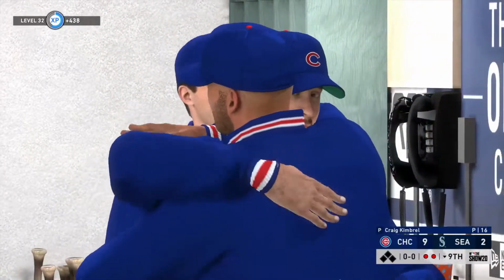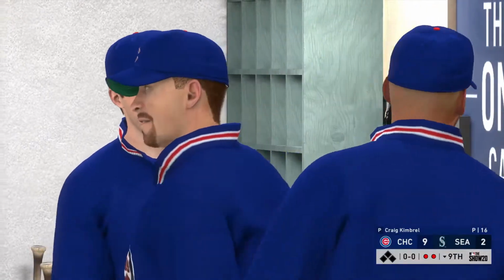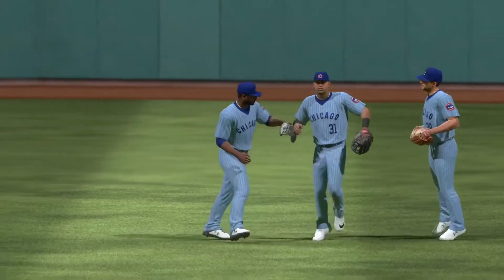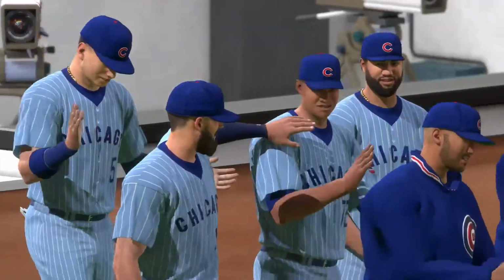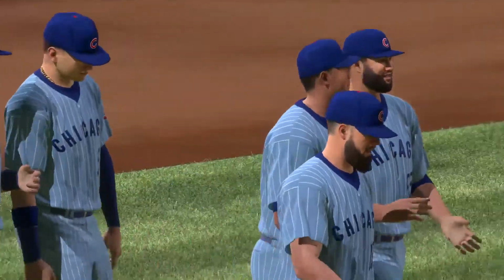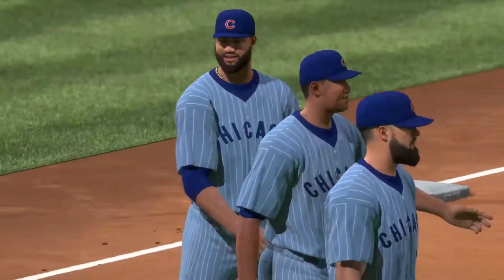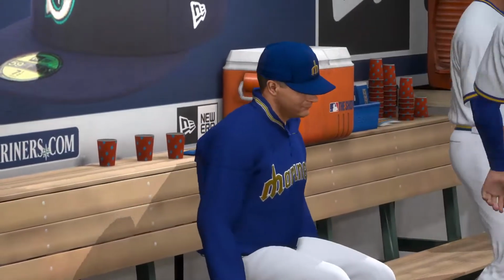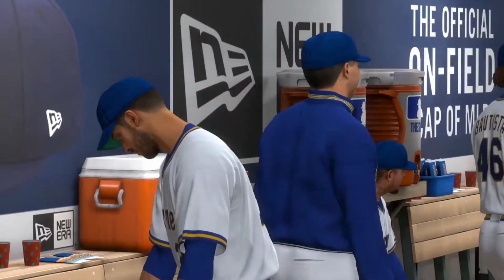And the Cubs have come back to even up this series at a game apiece as this ball game is over. You might think it's just another win, but it's awfully hard to win in this game, especially on the road. But they find a way to get it done, and they should be very happy with this performance. A 9-2 finish at the end of this contest. Chicago jumped out to an early lead in the first and never looked back. Yonny Chirinos is credited with the win. Spencer Turnbull struggled and gets the loss after giving up 6 earned.